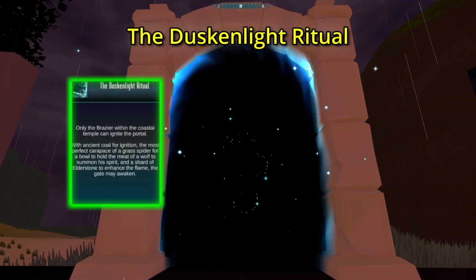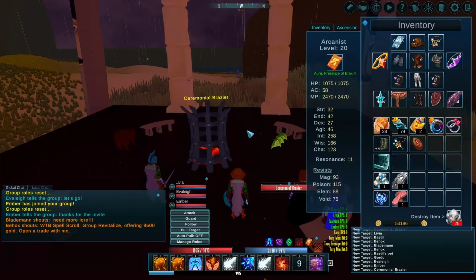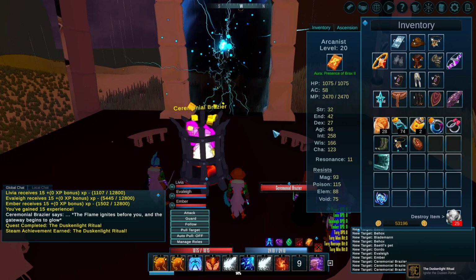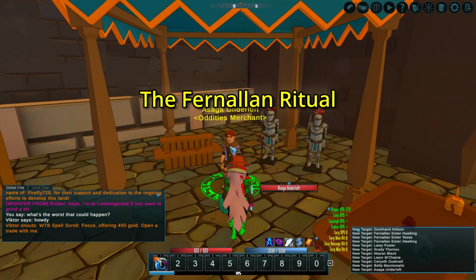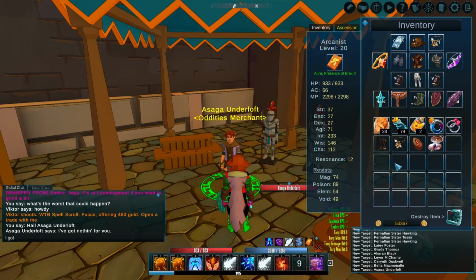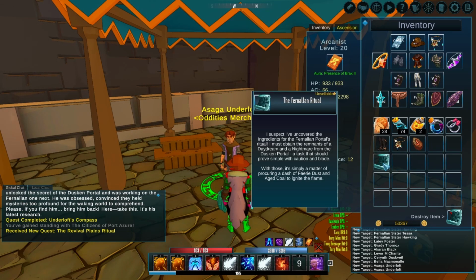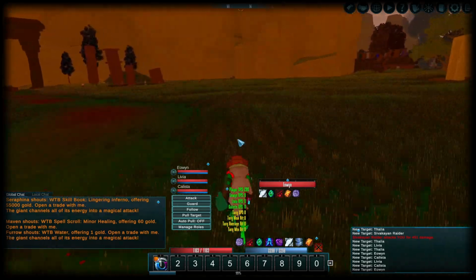By now you should have everything you need for the Duskenlight ritual. I'm not sure what level this place is. The con green at 18 or 19. The compass you get out of there goes to this guy in Port AZURE. This one's 22 plus. The Brazier's northwest of Fairies Break zone line, right next to the Ogres.